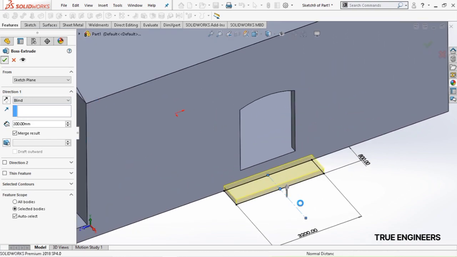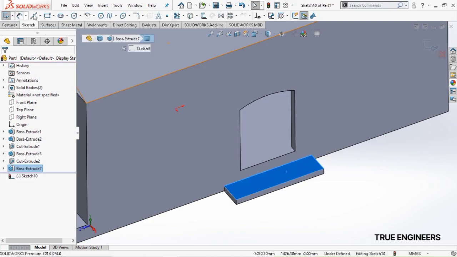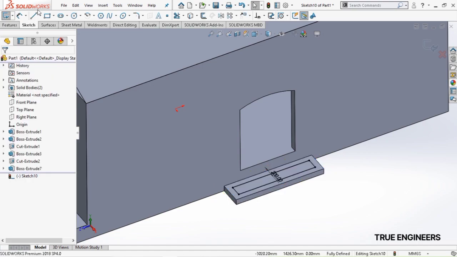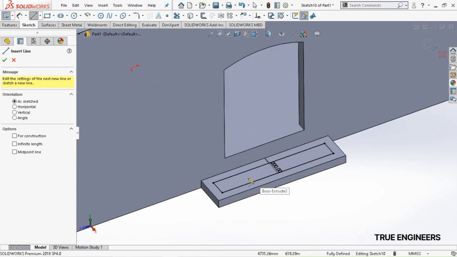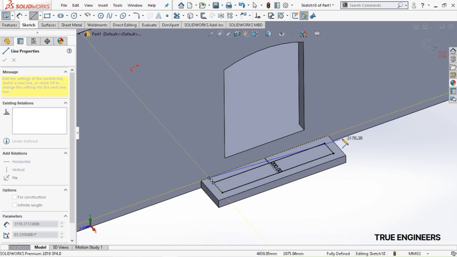Okay, it's over. After that sketch on the staircase. Make offset 200 mm. Select a line and draw like that. Like this.